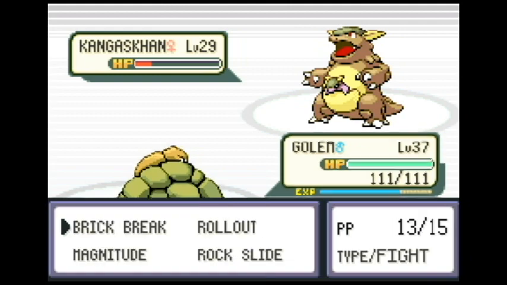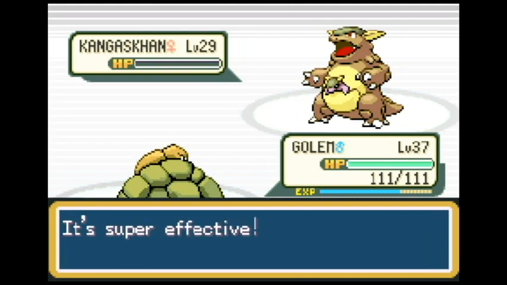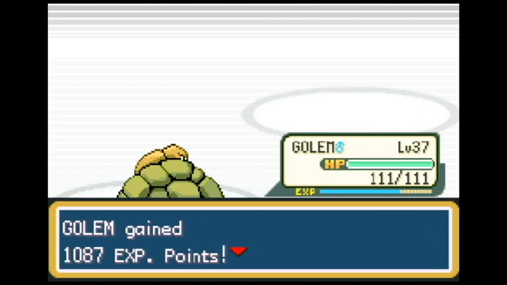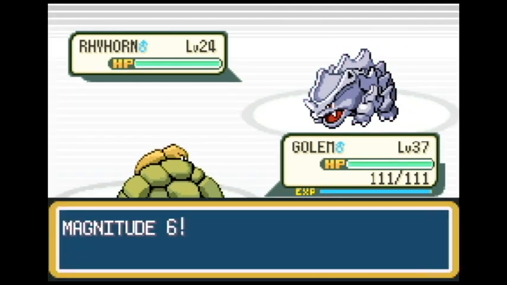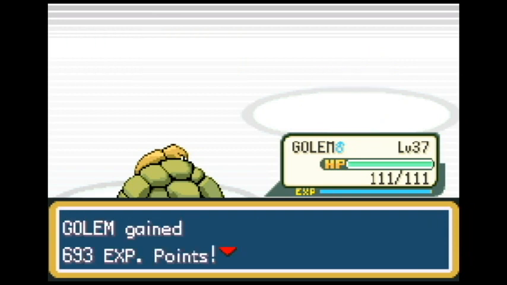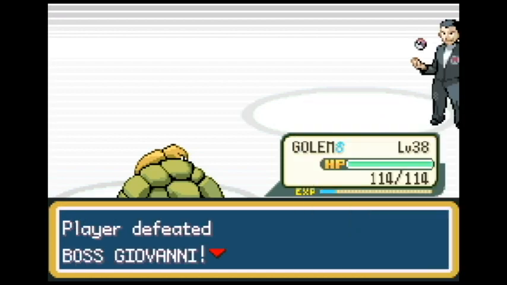So anyways, without further ado, I'm going to continue talking about this battle with Giovanni. And as you can see, Giovanni's not getting off attacks on me right now. We do have Magnitude still. We do have Brick Break for Kangaskhan. And it's just that simple how well we've taken care of Giovanni there. So Giovanni wasn't even challenged.